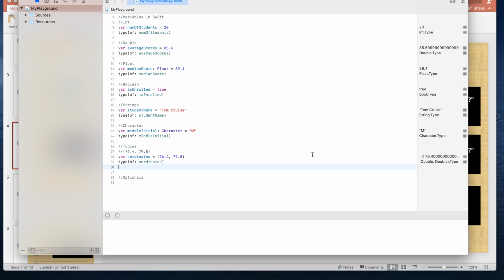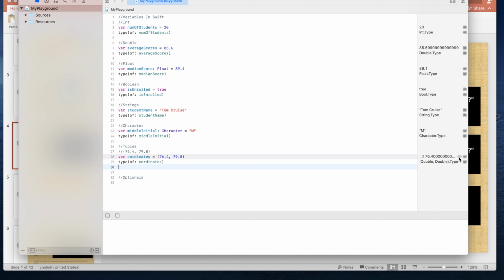Now, one of the neat utilities provided by Xcode is that when you start looking at complex types, and we'll cover this once we start looking at structures and classes, you can't really look at the entire data in this inspection area.